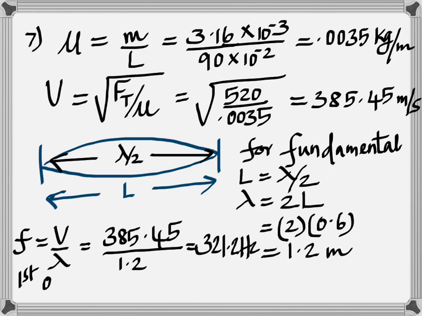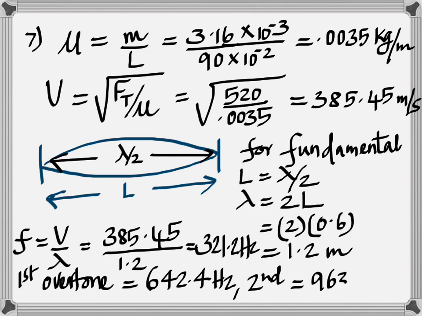Third will be 3 times. Okay, now another word coming in. We need to know these terms. All these are also called overtones. Overtones, because they're just multiples. So if you see that word, you can either say harmonic or overtones. So be careful. The first overtone is the second harmonic. Don't be confused. First overtone is the second harmonic, and the second overtone will be this. Just multiply it by 2 and multiply it by 3. That's it. That's all.